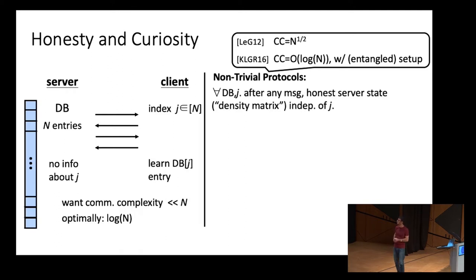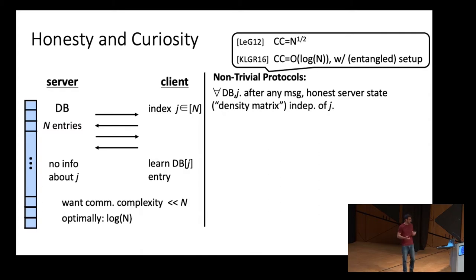What was shown, at least in Legal's paper, since the Kerenidis et al. paper talks about quantum information cost, and privacy is only a tool that is used there. They're talking about mutual information. So I think this specific analysis does not appear there, but it can be done.